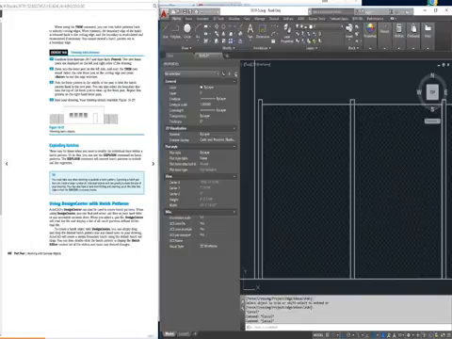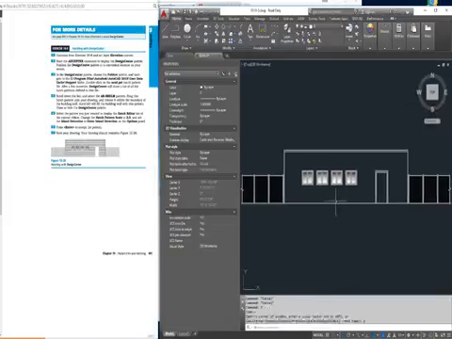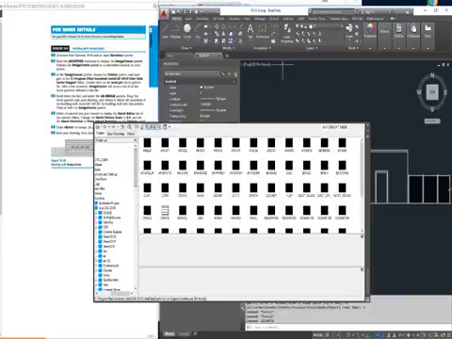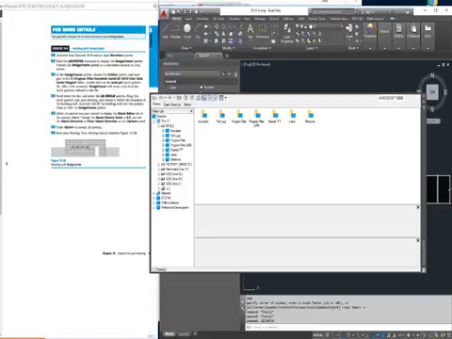Now, 10-9. 10-9 gets a little complicated. They want us to open up the design center. So I'm going to type ADCENTER in AutoCAD. Zoom extents, we're going to be applying to this building, ADCENTER. And I was already there, so you can see that. So what I'm going to do is I'm just going to come over here like this. And I'm in the design center, and it wants us to navigate to this path.